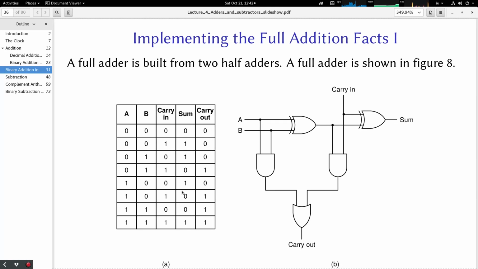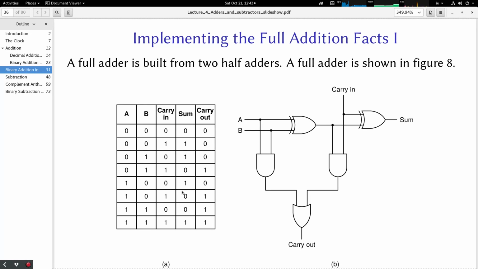And then we'll demonstrate that not only can it do that, but if we aggregate full adders together to make larger circuits, we can take care of addition of larger sums than just 0 and 1. We'll be able to add together, for example, 1, 1, 1, 1, which is decimal 15, to 1, 1, 1, 1, which is also 15, and get a sum. So we'll show that very simple Boolean gates can be aggregated together to produce really very useful and powerful functionality.